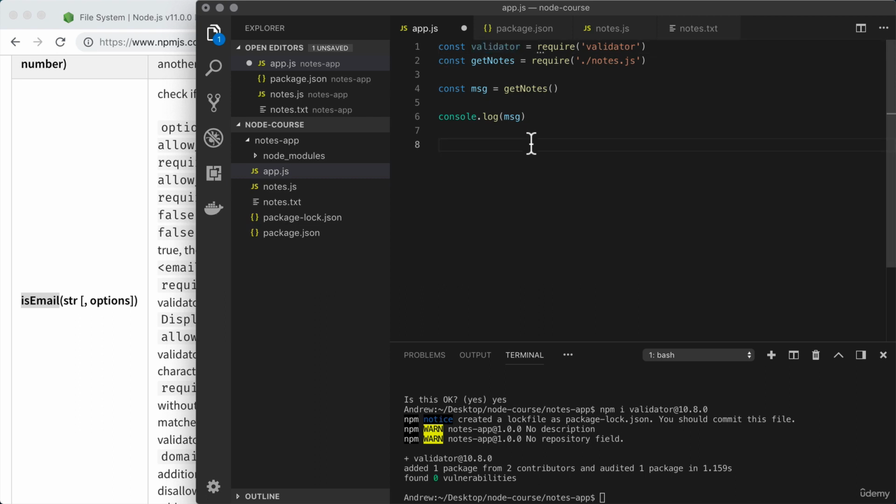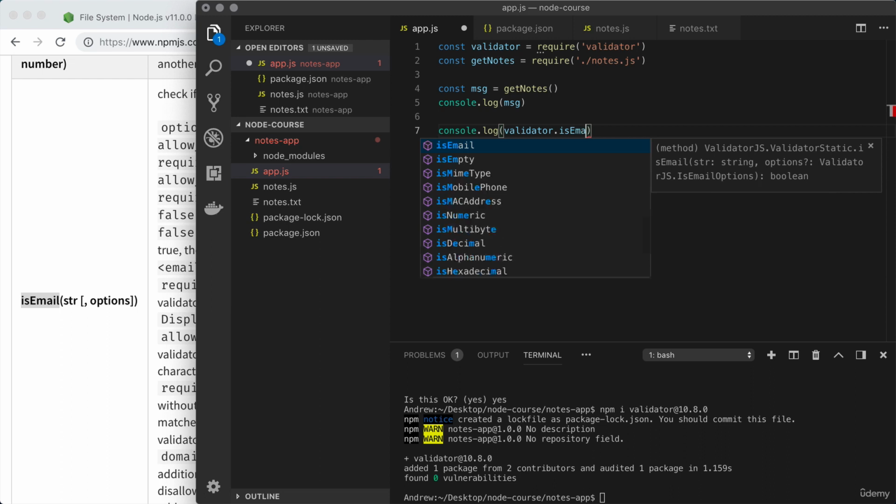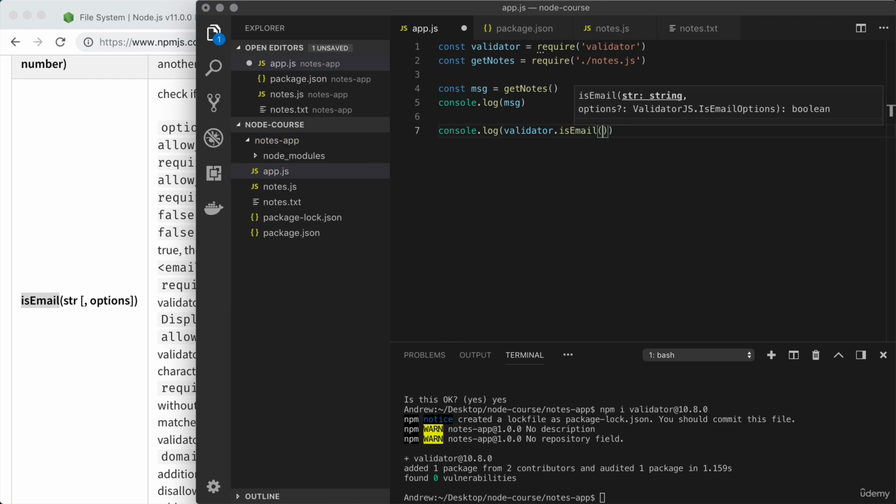So let's go ahead and test this out. I'm going to add a console.log call down below so we can print some output to the terminal. And instead of creating a variable and then passing that into console.log, I'm just going to call the function right inside of console.log. So right here, validator dot the method name, that's isEmail, and we're going to pass into that method call a single string argument. So right here, let's go ahead and try something like andrew@example.com, which should indeed be a valid email as it contains all of the component pieces.